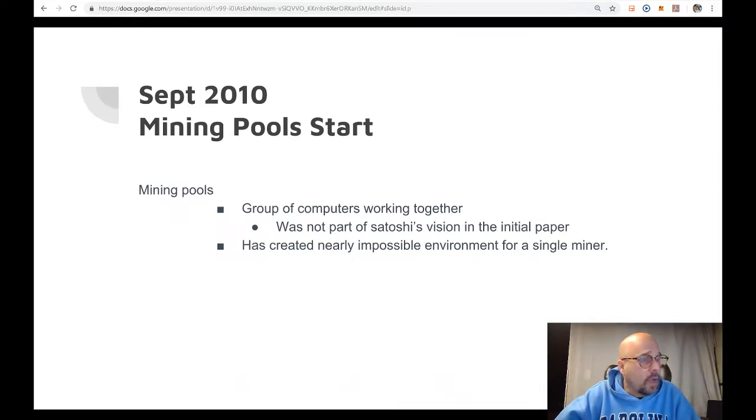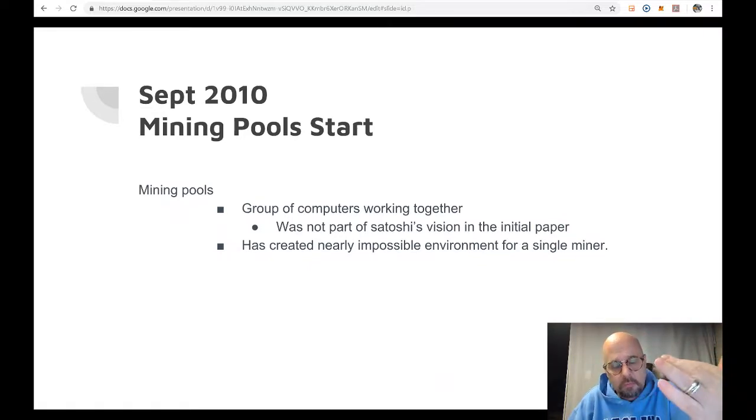Oh, one other thing of note: when we think about how often Bitcoin blocks are mined, Bitcoin blocks are mined every 10 minutes. And how does that happen? Well, the hardness level that I showed you guys earlier when we were looking at the Block Explorer is evaluated every so often, and it makes the math problem harder for the miners, or easier for the miners, depending on how long it's taken those miners to mine blocks. On average, it just needs to take about 10 minutes.